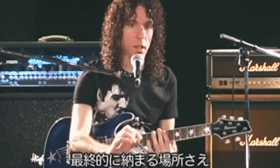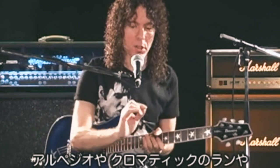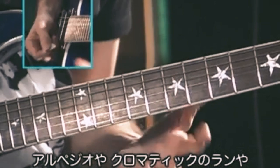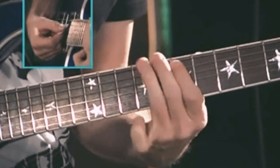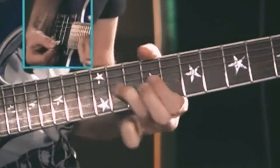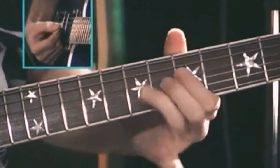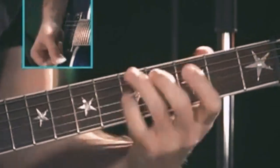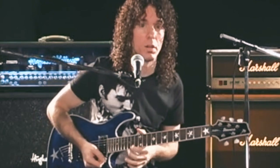But anyway, break out of your normal scales by always remembering where they are and where you intend on winding up at the end, but trying to break out with little chords, little arpeggios, little chromatic runs, and a lot of your basic stuff. That's basic, but then you go... Oh, sorry. Just for a second, you break it out and do some weird stuff. So just break out from the normal stuff and try any note, and you'll be surprised that almost every note is going to sound pretty cool.